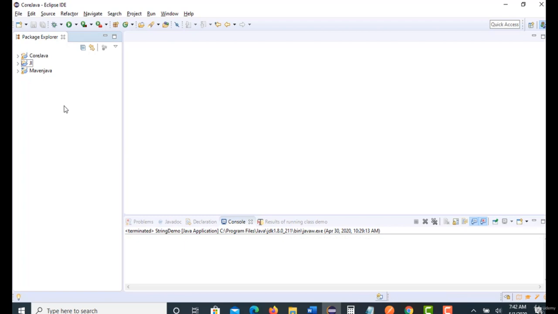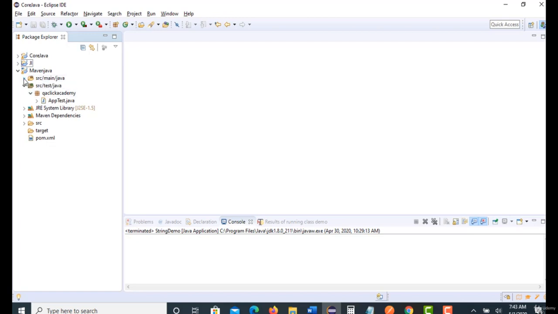So you see that one project is created for you, and if you carefully observe, the project name is nothing but the artifact ID. That's how Maven creates it, because you are working on one sub project, and that sub project name will be your artifact ID. When you expand inside, you will see two folders, source main Java and source test Java. Under this you will have one package, and this package name is nothing but the group ID. Like this the structure will be formed, right? And this is the heart of your project, which is pom.xml. So the basic template is created for you.